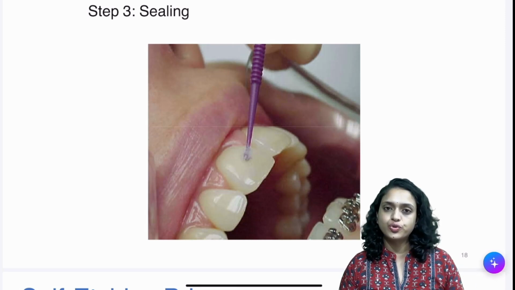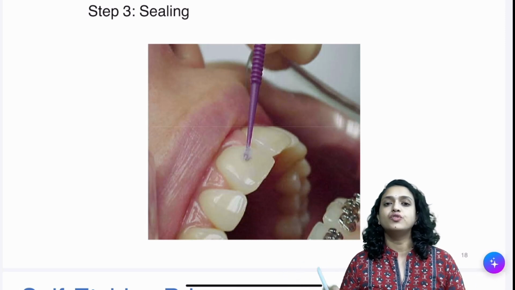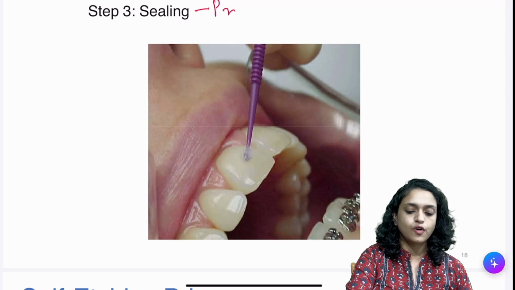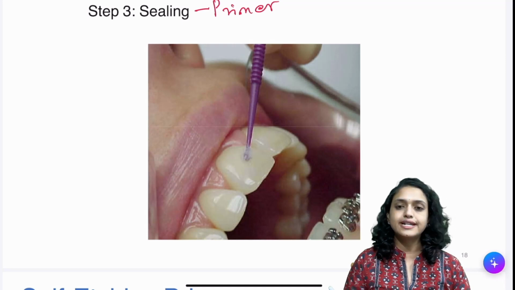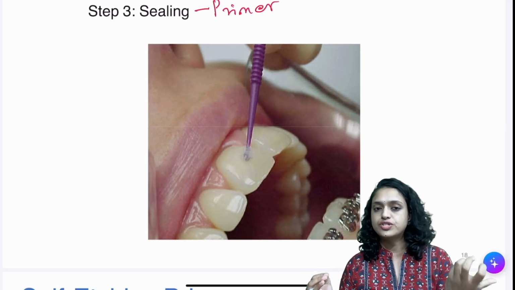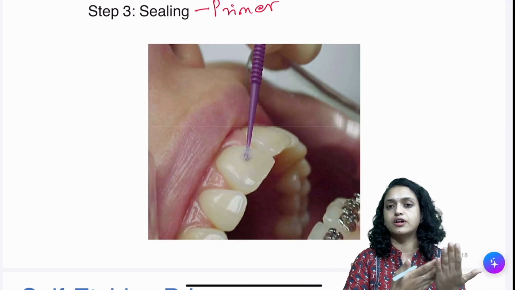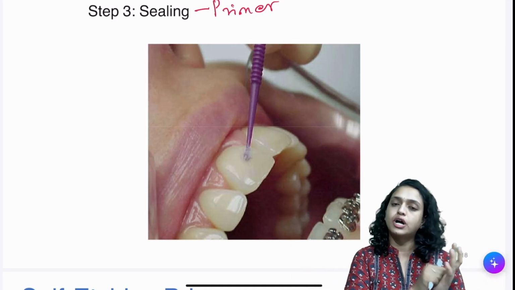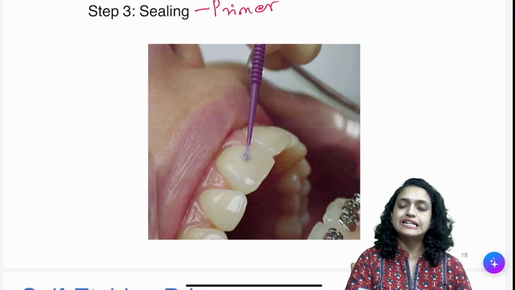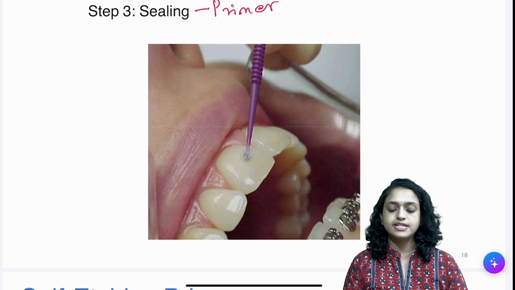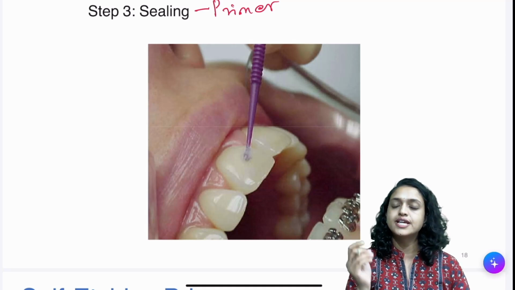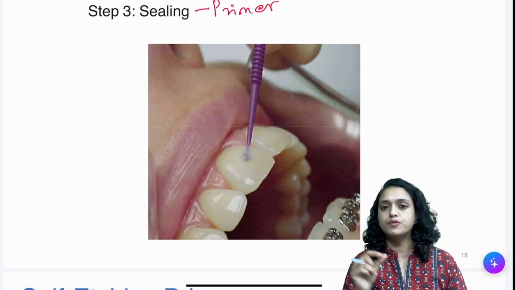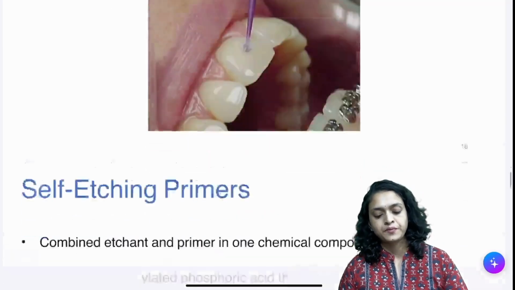After you have etched the tooth, you have dried the tooth. Now you have a frosty white appearance. Now you have to apply your primer or sealant. So sealant helps in creating a more conducive surface for the composite to bond to the tooth surface. Generally, a thin layer of sealant is applied onto the tooth surface, cured for about 10 to 20 seconds, and then the composite with the bracket can be applied.